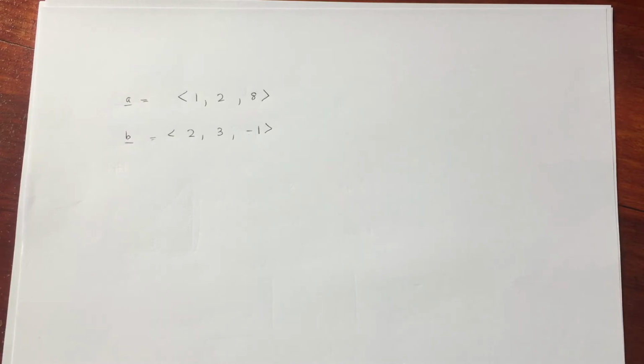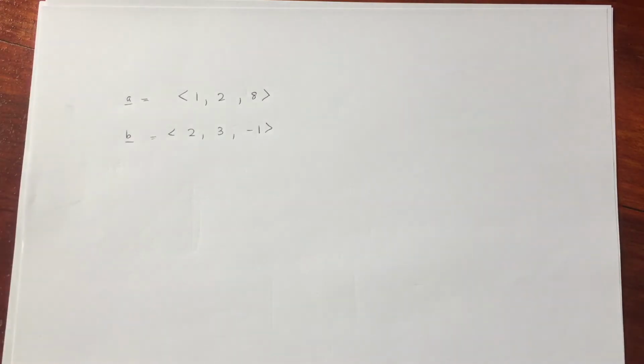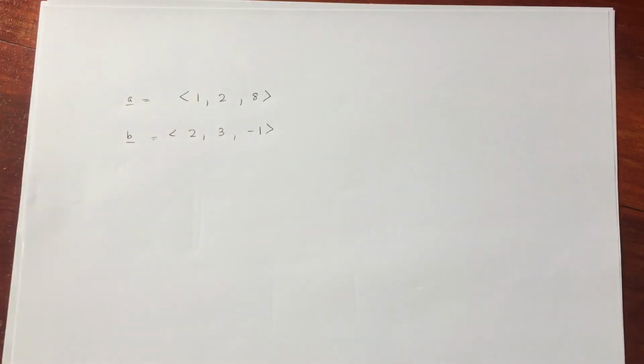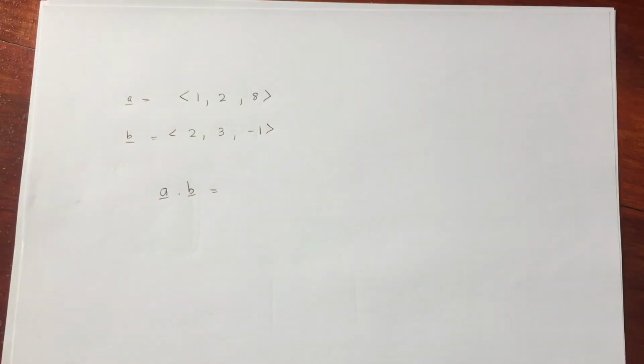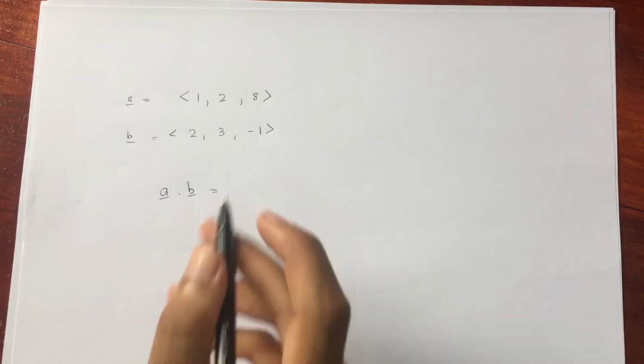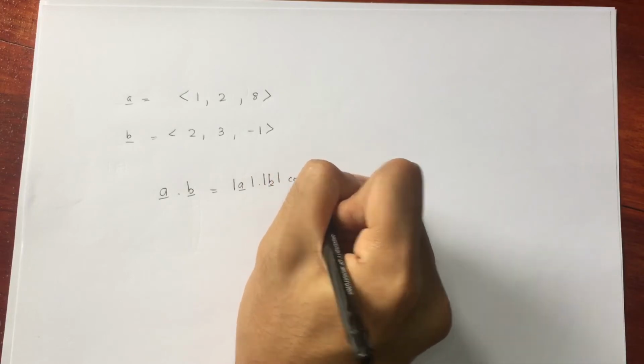So what is meant by these two vectors? Actually, these two are direction vectors, which simply means each is going to show a direction in a plane. When we are finding the angle between the direction vectors, we are going to use the dot product of these two vectors. So we are going to find A dot B. We know that the dot product gives us mod of A, mod of B, into cos theta. This is the formula.